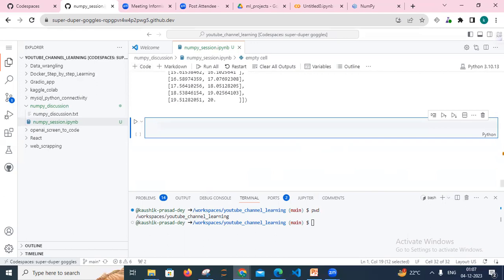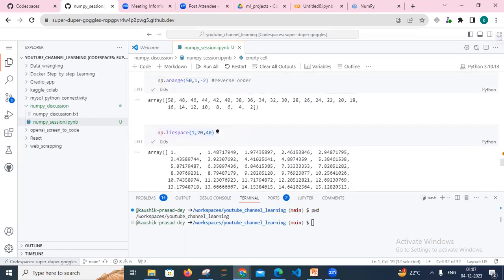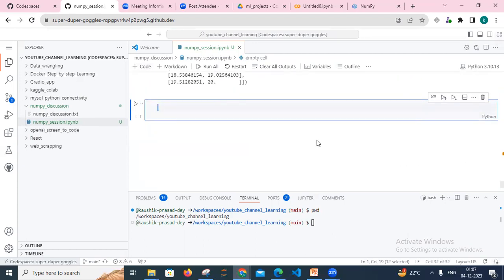As of now it is okay, right? You have good understanding of np, this kind of concept. Linspace, reshape, arange, this thing, right? So wait 1 or 2 minutes and then we can start.